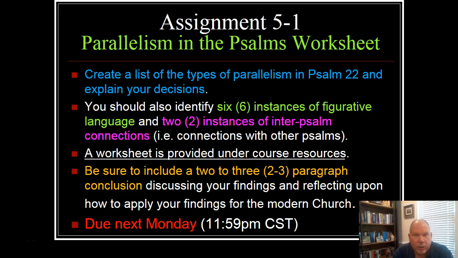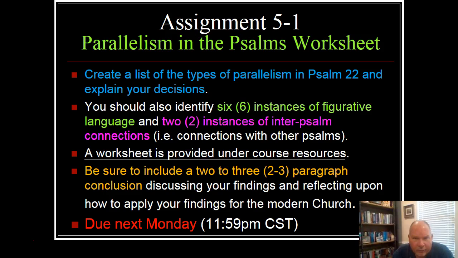And we do have acrostic, where, in fact, it uses the Aleph, Bet, Gimel, Dalet, Hey in order, the Hebrew alphabet. And we're not going to be looking at that. But we're going to spend some time on different types of parallelism. And to be able to understand those types, you'll need to watch the lecture, and you'll also need to do the reading out of the textbook.